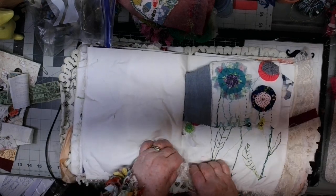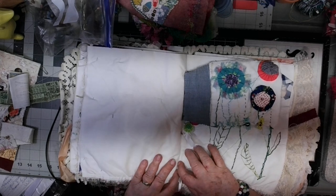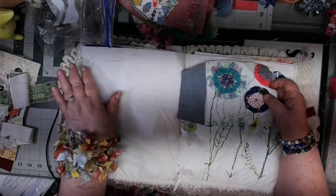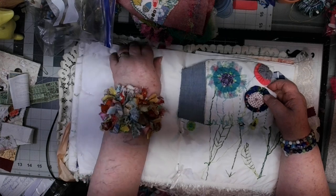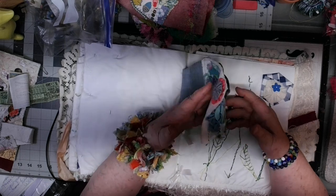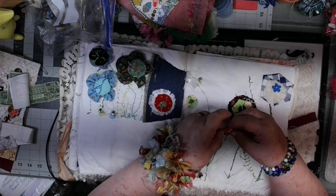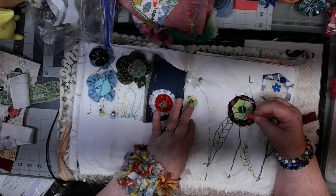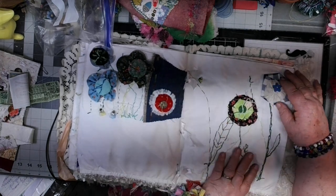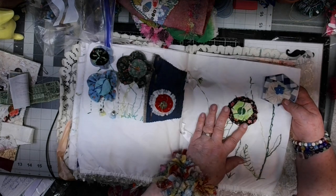Okay, she didn't have the pages put in when she gave it to me. They weren't sewn in there yet, and I just have them safety pinned in there. So the pages don't even have to be sewn in. Safety pins work just fine. This was another double-sided one, with fabric flowers. Oh, I don't have these sewn in yet either. Let me put them right there. There we go. Oh, and this one, I did this one double-sided.